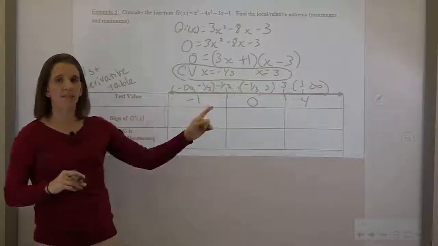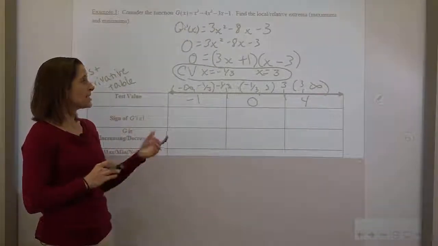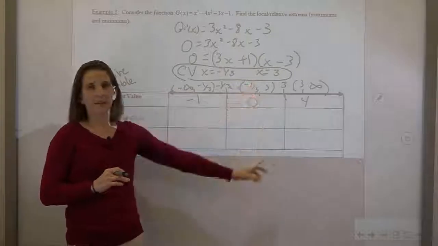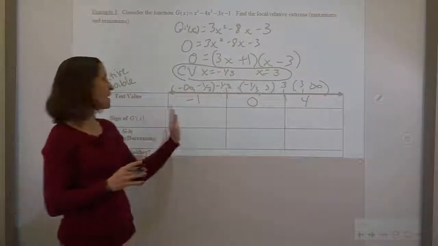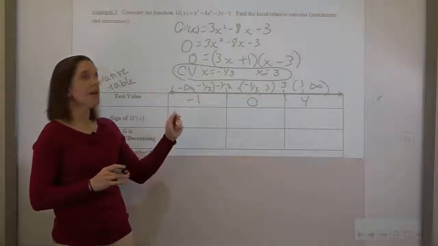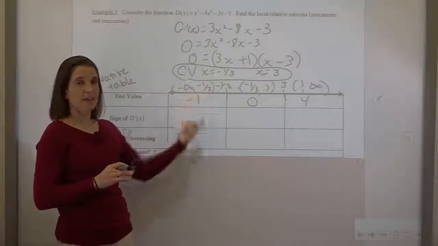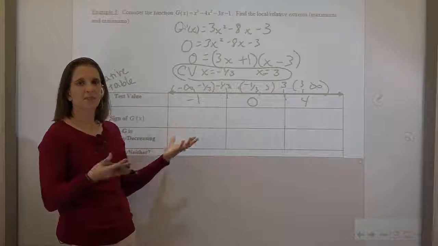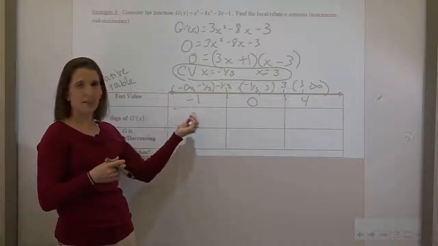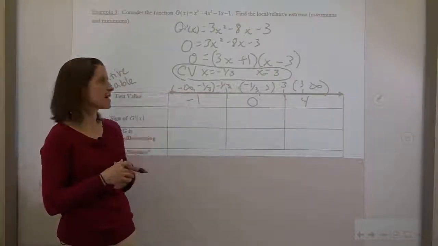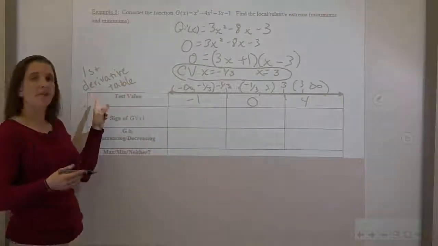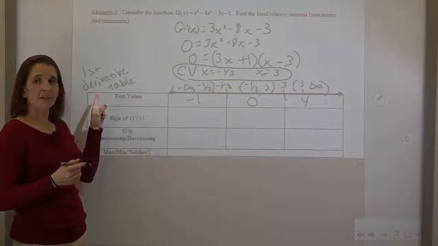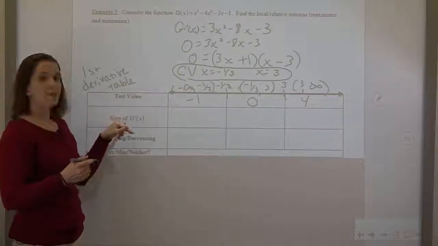Remember that we could all pick different numbers, but the idea is these dividers, negative 1/3 and 3, the critical values, are the only possible places that our signs could change. And so any number in this interval will give you the same result in terms of sign. And so whatever's happening at one spot is happening for that whole interval. That's the idea. And so then this sign chart is specifically called a first derivative table. So keep that in mind because you are checking the sign of the first derivative.